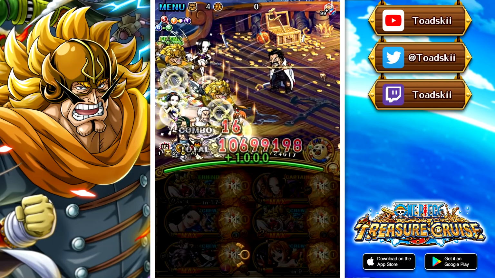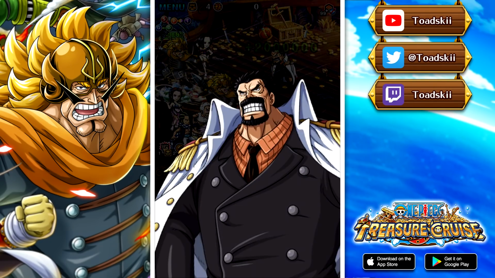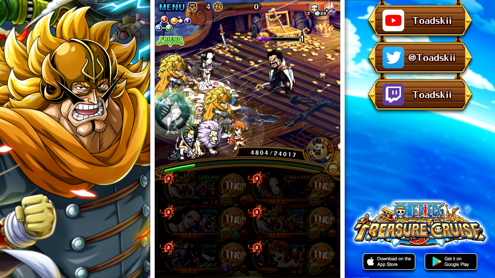And we do rely on a little bit of orb luck on the second stage to get around the character that has a quick orb barrier, because we are going to be using Shanks Crew, as you guys are going to see in just a little bit. But having to rely on a little bit of orb luck for that stage isn't too bad. They don't really hit too hard.